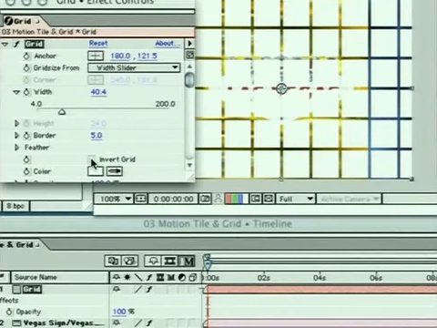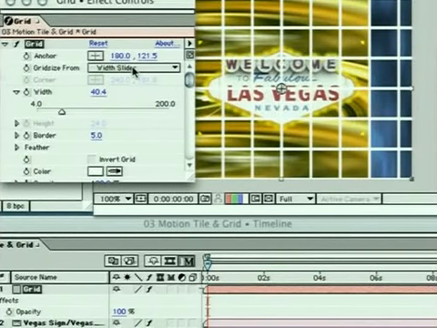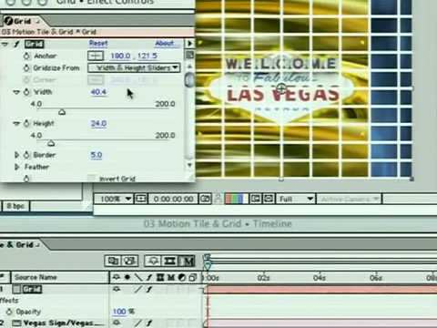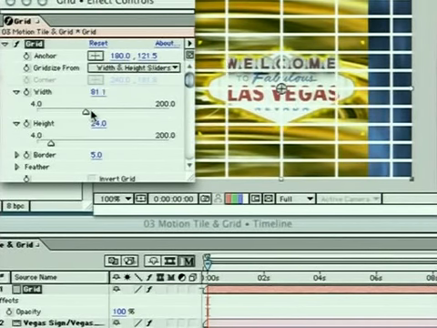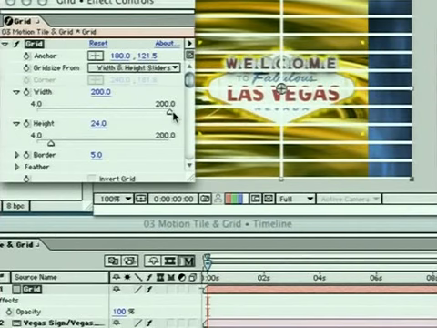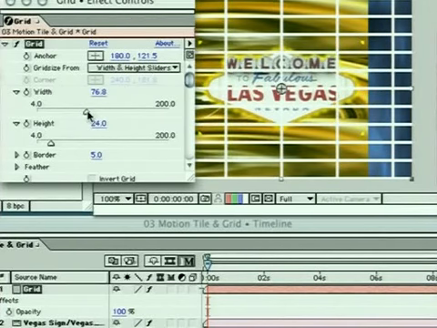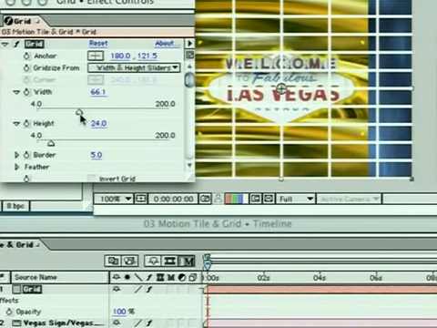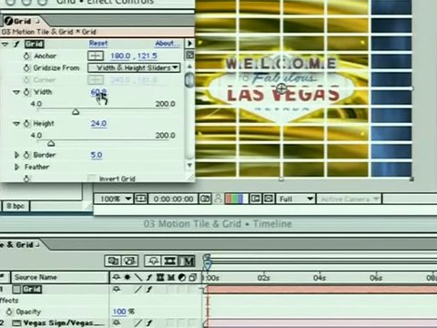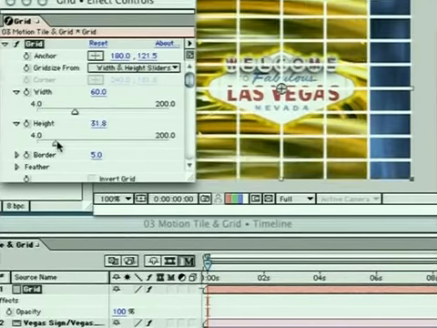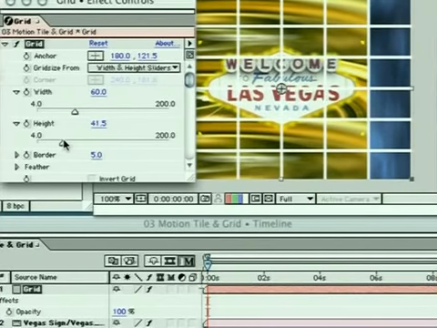Let me bring the invert option back. If we also go back to grid size, we can say use width and height sliders, and this allows us to specify a different cell construction based on width properties and height properties. So I could start all the way out here, so there's only one central line, come all the way back and just end up on the side there. So we're going to use this to set up the grid that we want to see. So I'm going to set the width to about 60%. Okay, and I can always click on it and just key that value in. And the height I'm going to set to round about probably 40 or 41 just to sneak that off the top of the screen. Let's go 41.